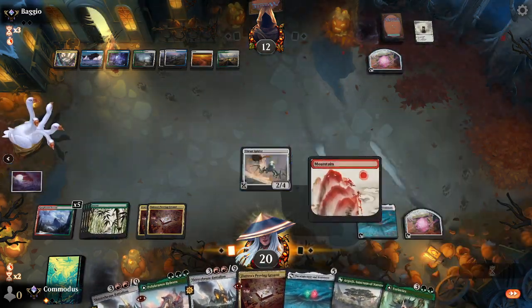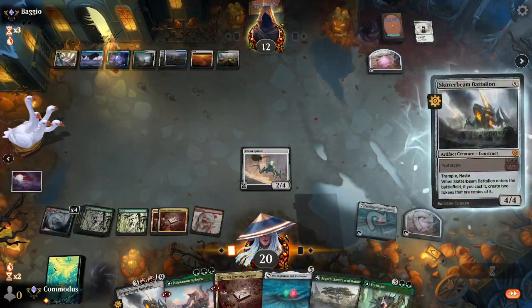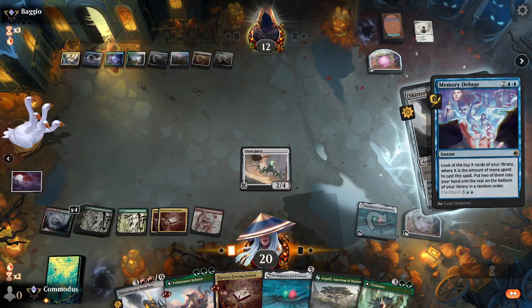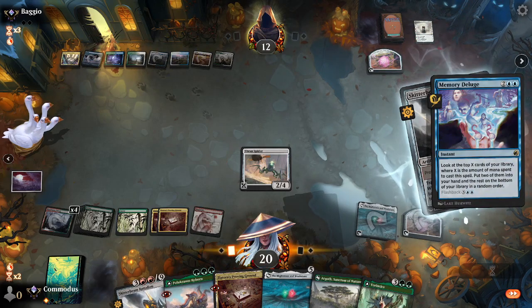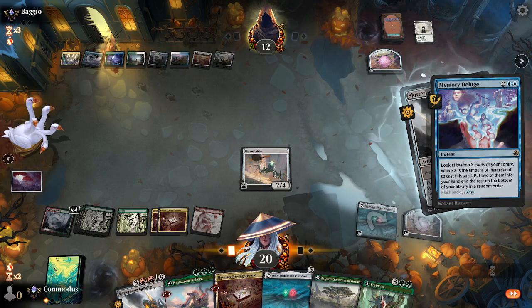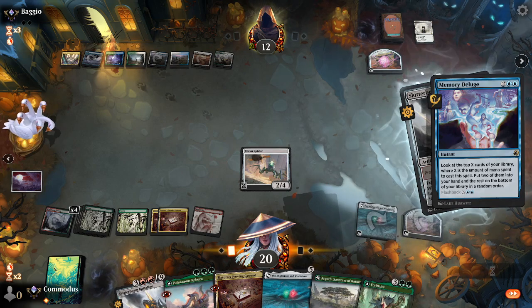GG, right? Actually, no. It's a second... Yeah, if it's a second Farewell, they lose. Skitterbeam. Memory Deluge. Sure. They need double counterspell, or I guess a removal spell would work too. But it's not looking too great.